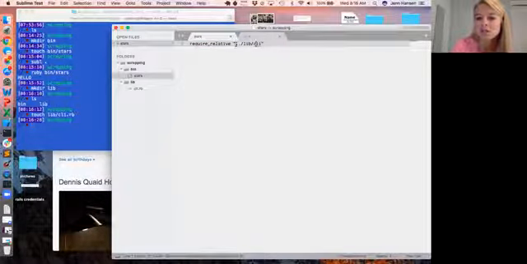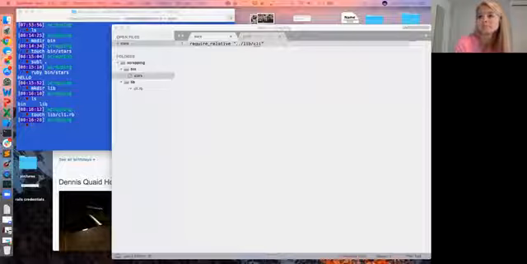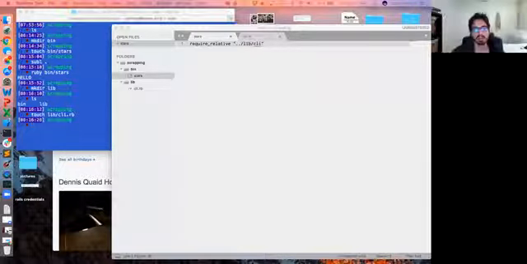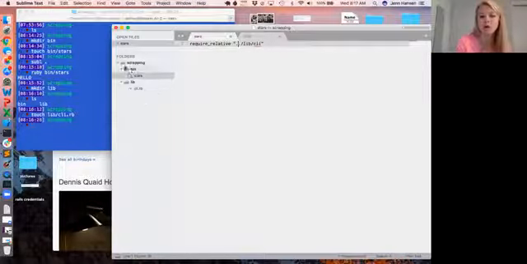Just curious out there, does anyone know what this notation is stating over here? Go back one directory. Yeah, so it's telling me to go back up a level so that I'm outside of the bin and then I can look for the lib and go into the CLI. So this would require our CLI.